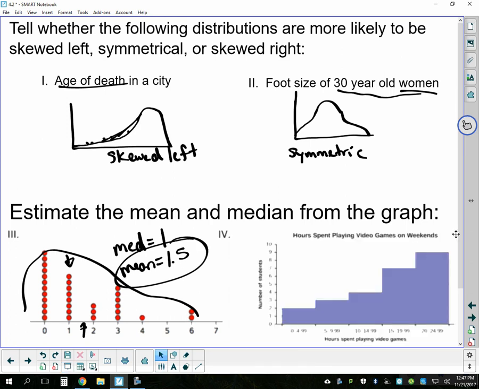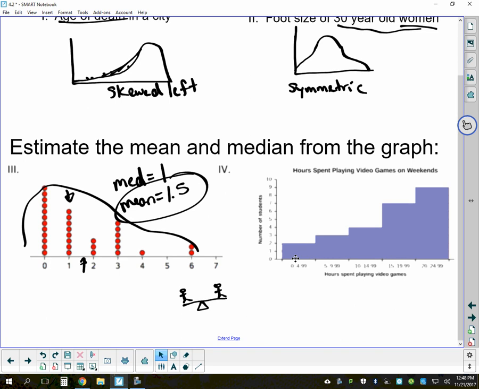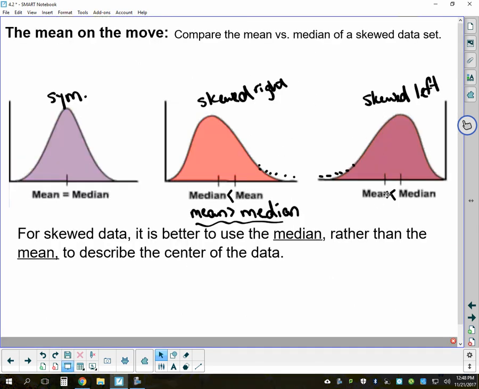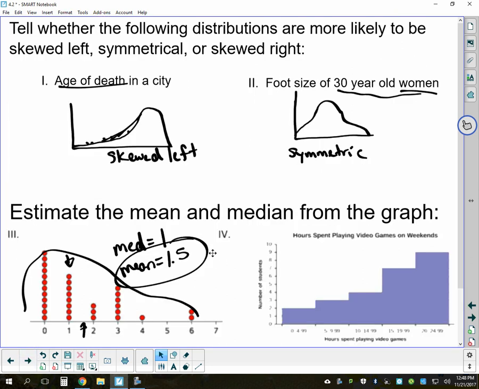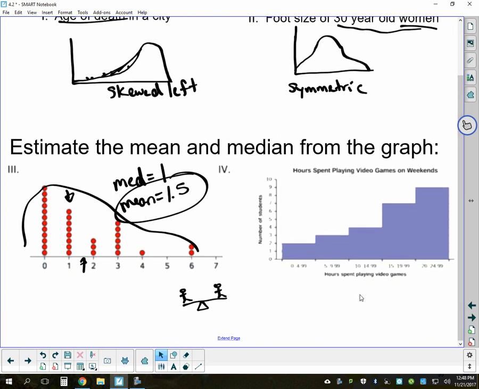Take a look at this one. We're not skewed to the right here, we're skewed to the left. When you're skewed to the left, your mean is less than your median. So that's how I'm going to check them. It's okay if they're not exact, but that principle still needs to be there. Okay, so pause the video and you try and estimate the mean and the median from this graph.